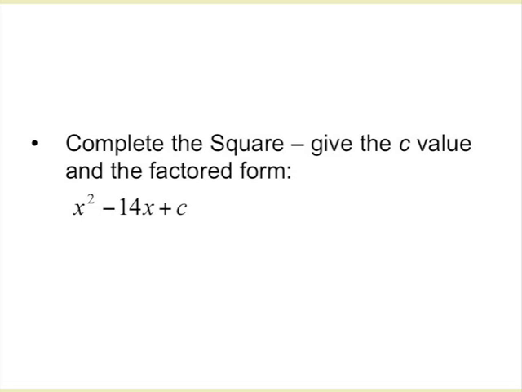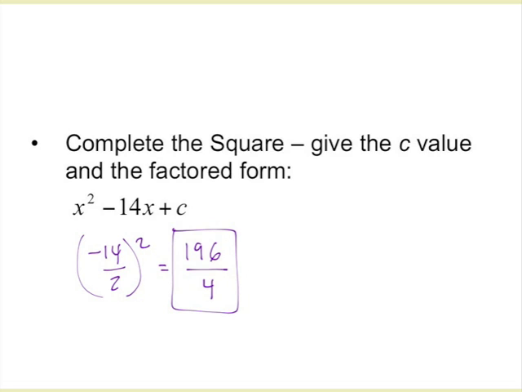This one, take b over 2. You can do the positive or the negative. It doesn't really matter because we're going to square it anyway. And squaring makes everything positive. We get 14 squared. I have no idea what that is. 196. 196 over 4. Wait, but it goes into an even number. It does. So it's 7 squared, which is 49. Thank you. And then when we factor, we get x, 7, and minus.